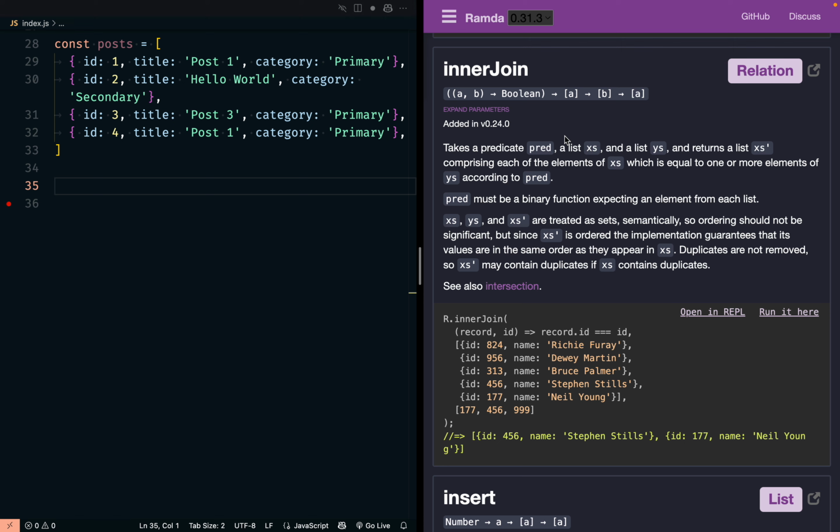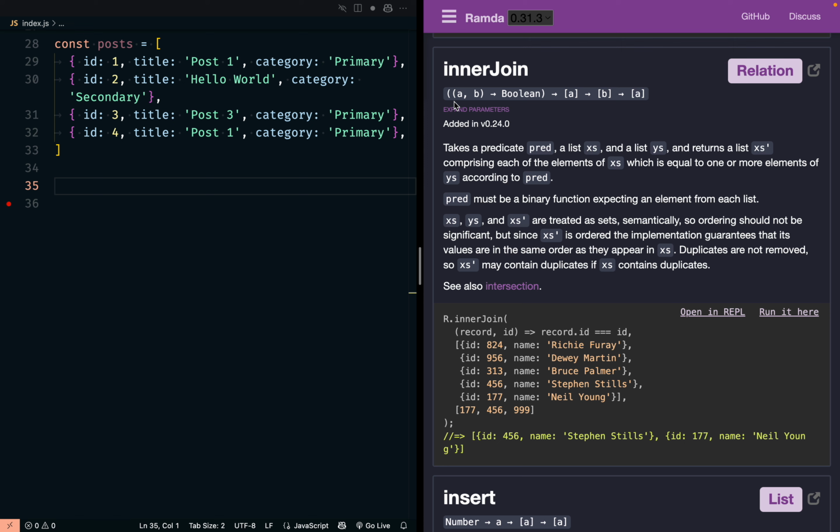What this does, if we look at it, is one of these set theory things. And I'm not going to go open up Wikipedia and look at the set. I think it's easy enough to visualize in your head. It's a relation. I don't know what to call it. Is this a category or a tag or what? But it's grouped as one of the relation functions in Ramda, like greater than or less than or something.